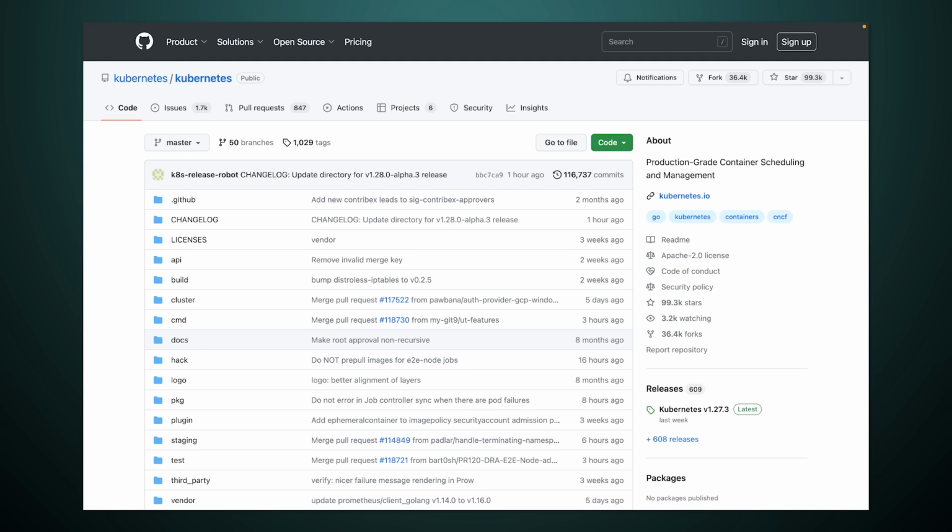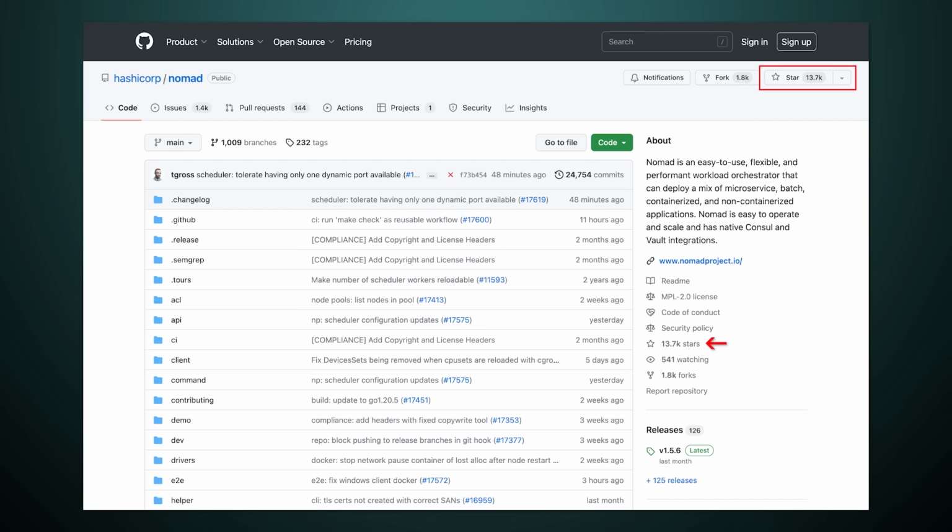The Kubernetes community is much larger. While it's not a perfect measure, looking at the number of GitHub stars for each project as of June 2023, Kubernetes has 99,000 stars compared to just 14,000 for Nomad. These are both very popular projects, but the Kubernetes community is even larger. This is an advantage because there are lots of tools being built to run on or interact with Kubernetes that can solve common problems you might encounter. If you do encounter an issue, it's likely that someone else in the community has seen it before and may be able to help. This is less likely with Nomad because of the smaller community.